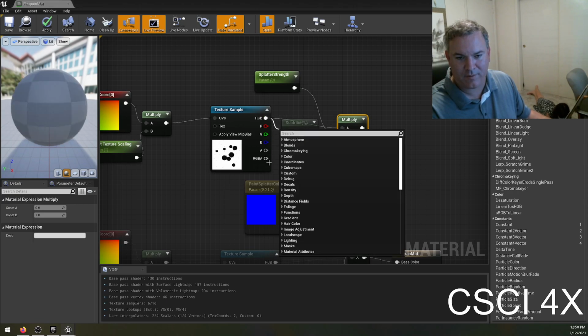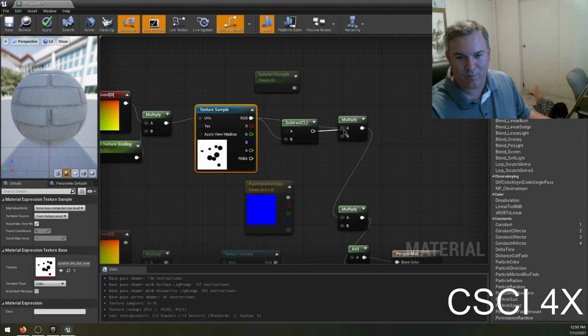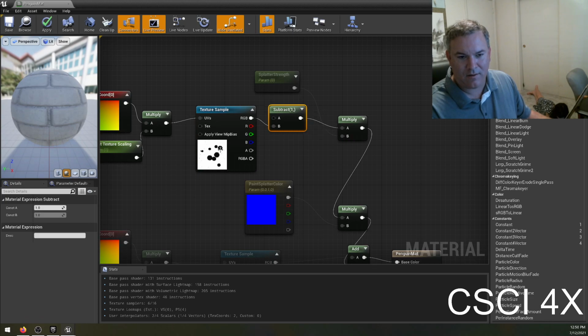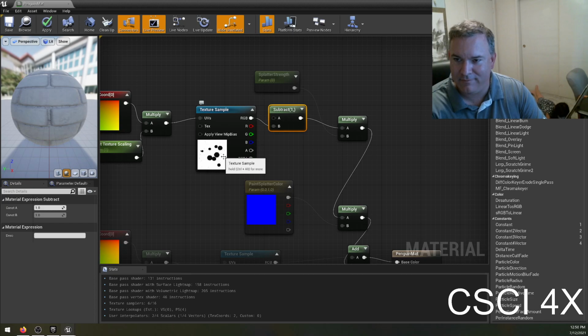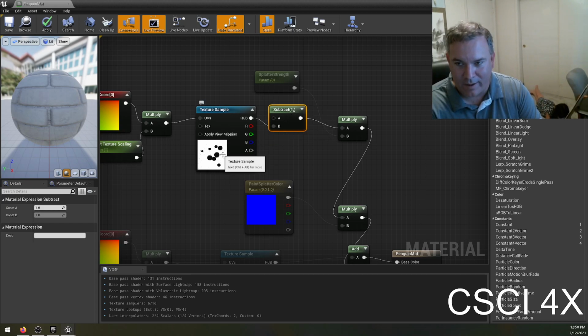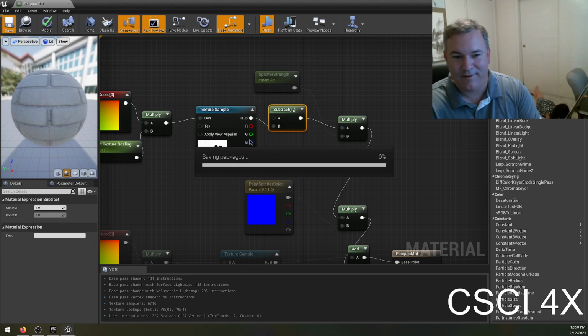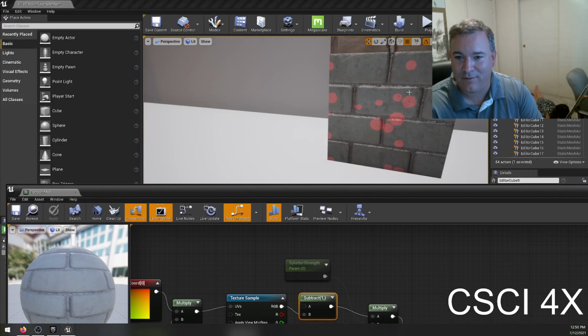So what I'm going to do is invert the black and white. All these numbers go from 0 to 1, right? So if I subtract from 1, white is 1, right? So if I say 1 minus white, you get black. And if you take black, which is 0, and say 1 minus black, you get 1, which is white. So this should reverse the paint splatter effect, and there we go.